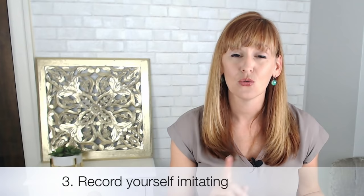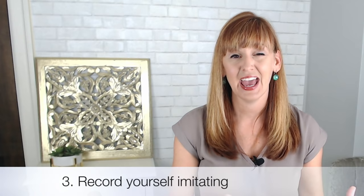Then get your recording device — use your phone. There's an app for that right there at your fingertips. I like to use voice memos on my iPhone. Then record yourself as you play a phrase or sentence from your chosen practice material and repeat that sentence. You want to make sure you record both the audio model and your imitation. Do this for the whole passage.